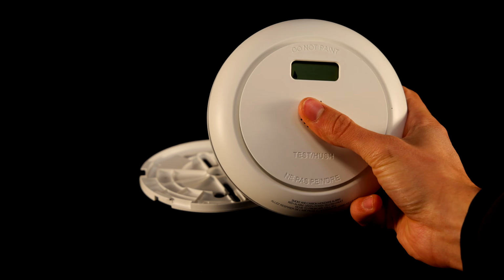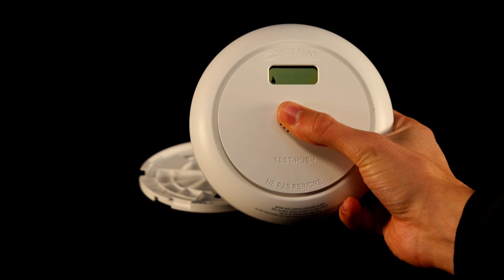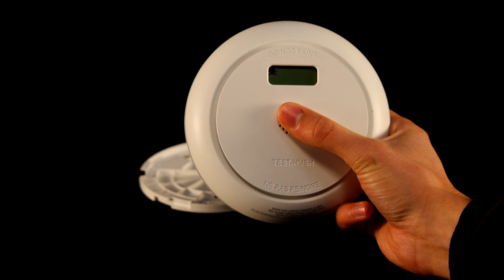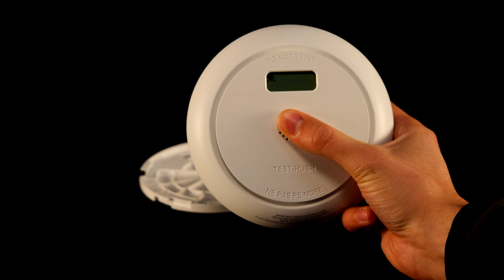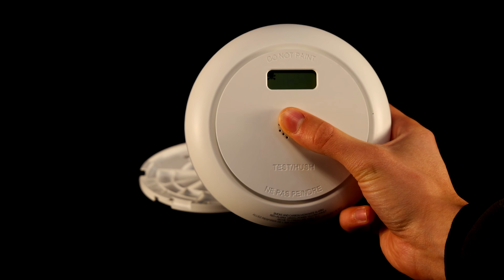Oh, that's loud. I'm covering the horn here. That's the carbon monoxide alarm it's now testing. And that, I think, should be it with the test.